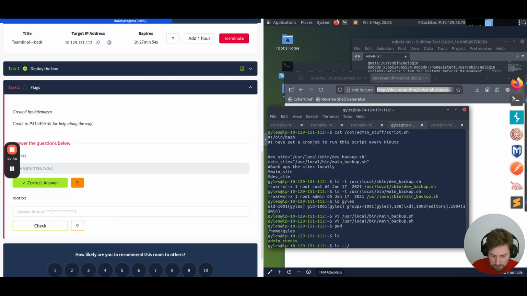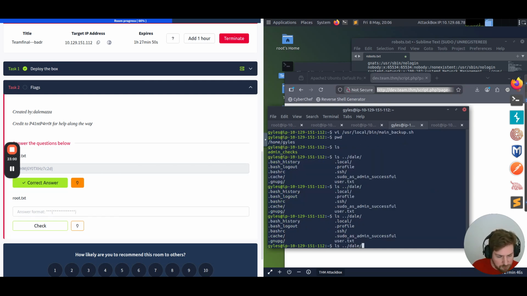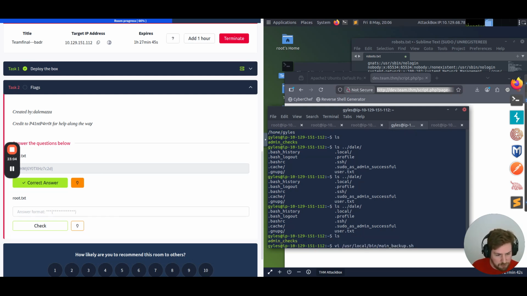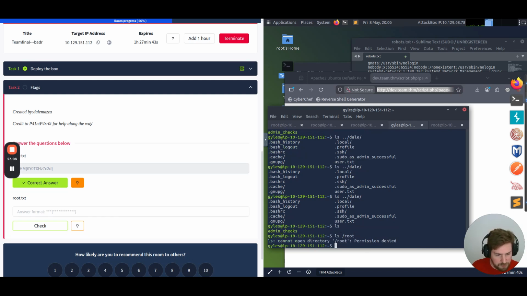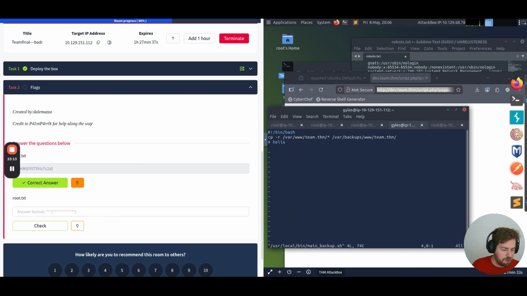The user flag, I believe they call it user.txt. So we could of course try to get a flag name or see if we can list it. What we could do is try to copy that flag from the root folder into our folder. Or we do something more fun. We could start a reverse shell.